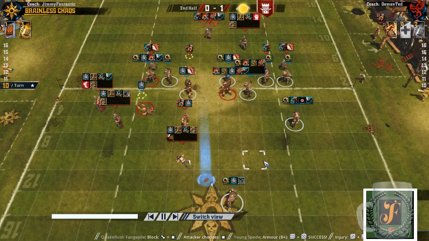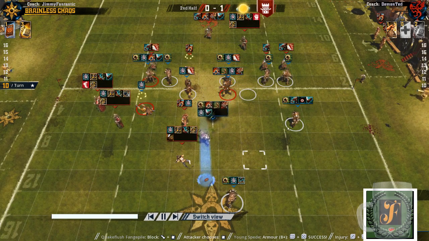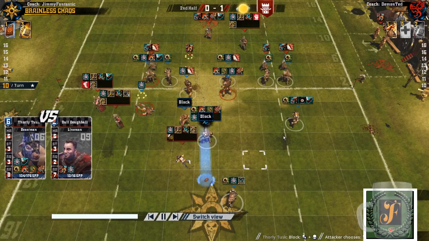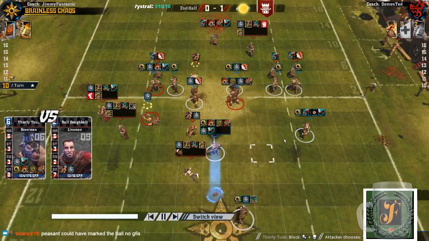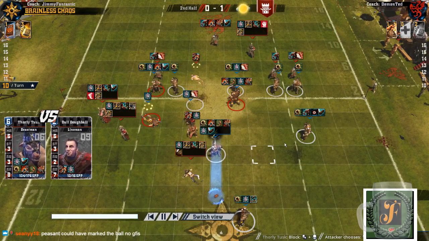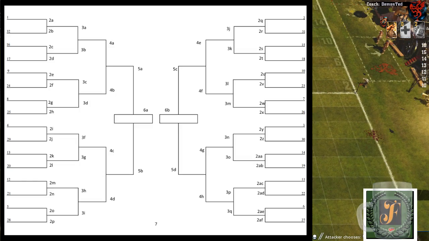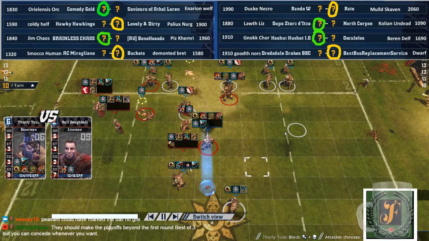Do we know who the next possible 2 opponents are for either of these guys? As a matter of fact, I have some sort of bracket. Ooh, 1 in 9 on the peasant there. That's unfortunate. I mean, if he fails his pickup and it scatters left, so he has to cover here like that, doesn't he?